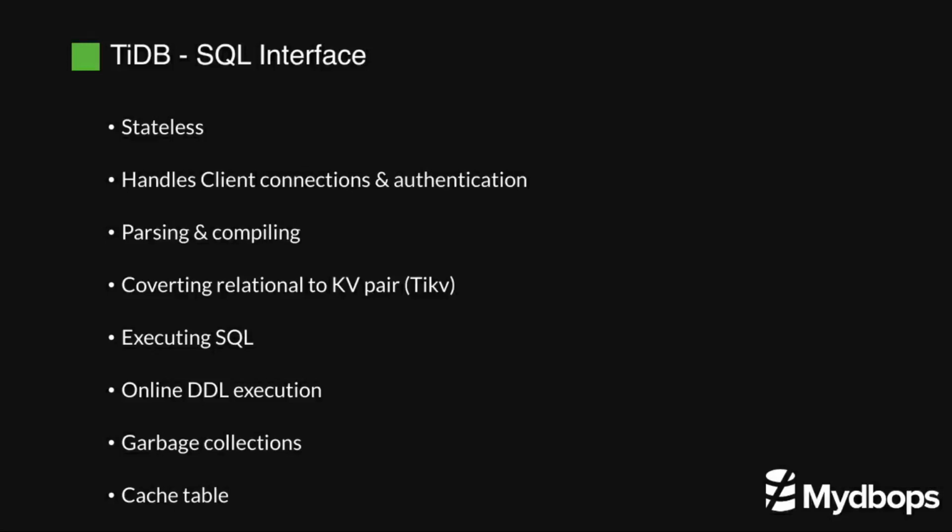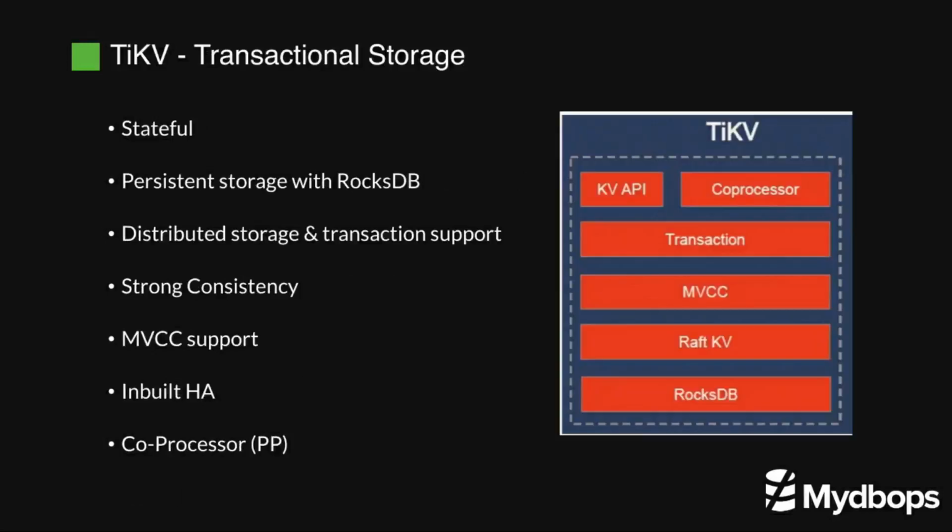Okay. Now let's move on to the next component, that is our storage layer. So the TiKV. TiKV is our transactional storage, responsible for storing our OLTP data and serving the OLTP traffic. This is completely stateful and has persistent storage with RocksDB. As you're aware, RocksDB is built on top of an LSM tree, and RocksDB is a production-ready and fail-proof DB which is being used at Facebook, and many large companies use it. Even a lot of DBs are being built on top of this RocksDB. This RocksDB forms the basis of storage for TiDB too. And TiKV is responsible for the distributed storage and transactional support. For transactional support, TiKV supports two-phase commit, and also the transaction manager.